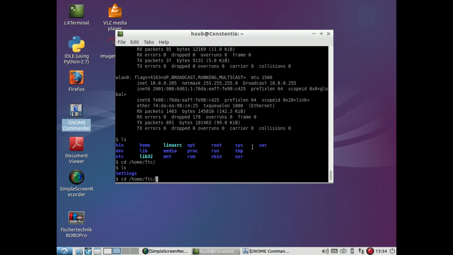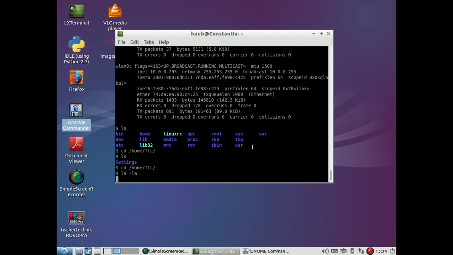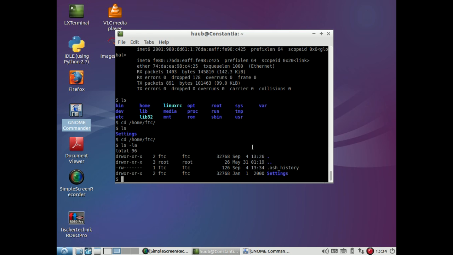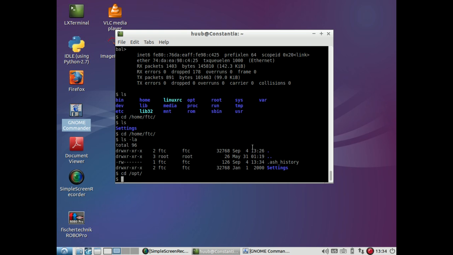So let me go back here, and once again this is just Linux. There is absolutely nothing in here, and this is the first time I'm looking at this.